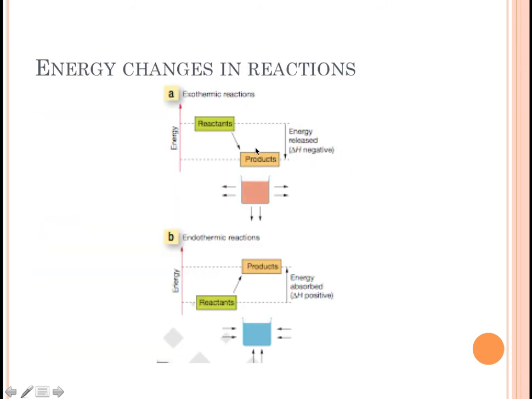If we look at it visually, if it's an exothermic reaction, so giving out heat energy, the temperature on your thermometer would go up. Your reactants have got a high enthalpy, your products have got less. Remember, energy can't be created or destroyed, so that energy has to go somewhere, and it's released as heat. Endothermic is the opposite. Your reactants have got less energy than the products, so they need to absorb energy from the surroundings. And when they absorb heat energy from the surroundings, it gets colder.